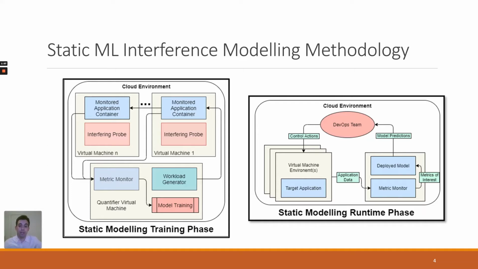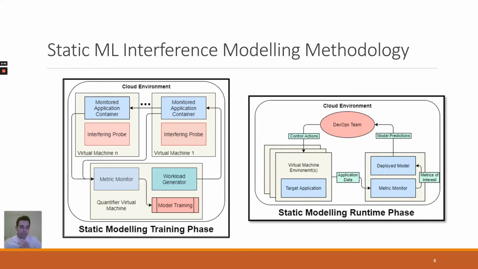The first phase is the training phase, where controlled experiments are run to train our ML model in an offline model training environment. The workload generator tool is used to send workload to the target application in order to generate a wide range of resource utilization levels. Additionally, the metric monitor serves to collect the metrics of concern. With the metrics for the target application obtained, we employ an AutoML framework to train ML models. In our experimentation, we use the H2O AutoML framework. The framework outputs the best performing ML model from the set of models it trains.